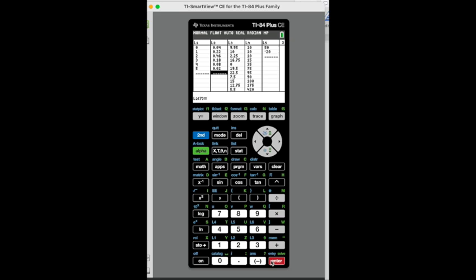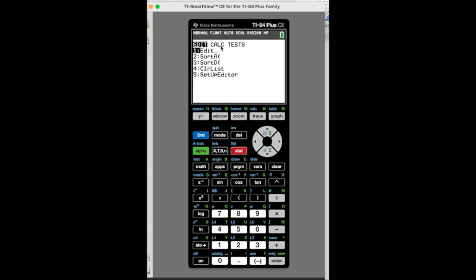Okay, once you have your distribution table set up in here, then what you're going to do is hit the Stat button, and we're going to go over to Calc. And what we're going to do is calculate the one variable stats like we normally do. However, instead of leaving the frequency list blank, we're going to let the calculator know that this is a probability distribution table. So in the list, what I'm going to put is the values, or the list that I put my variables in.